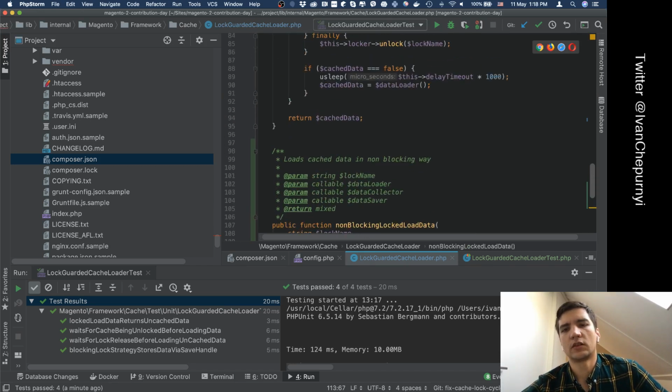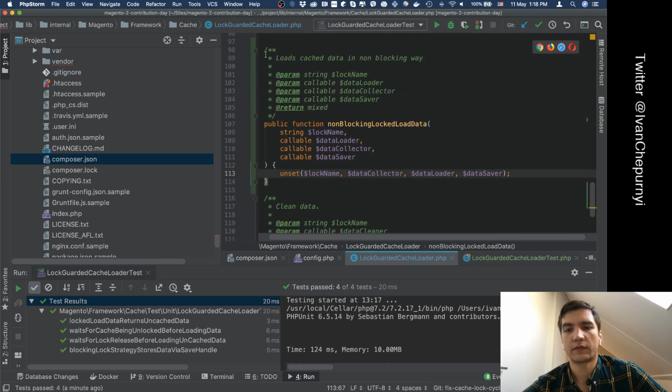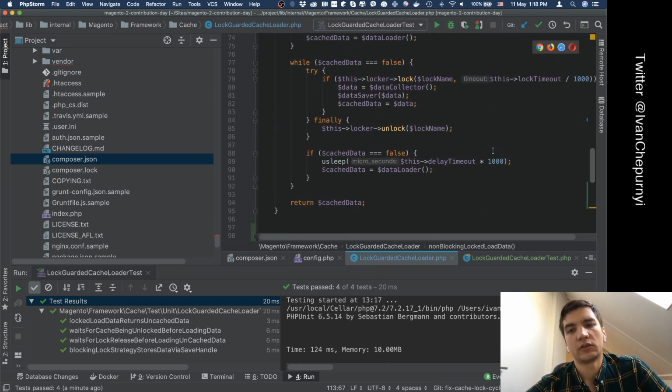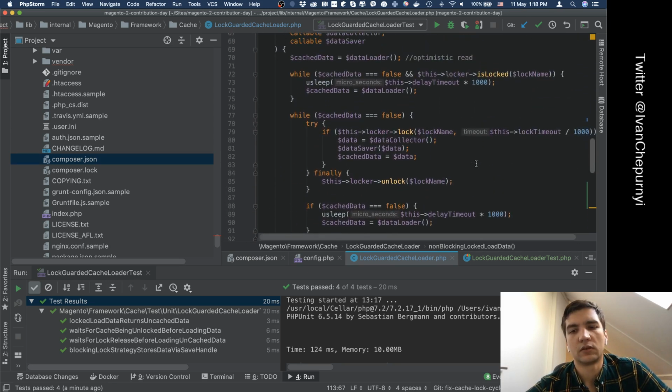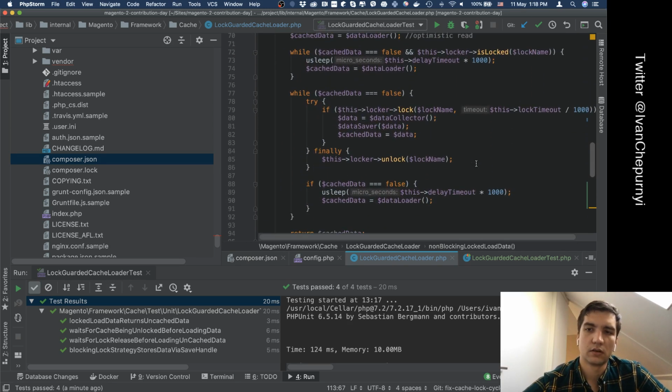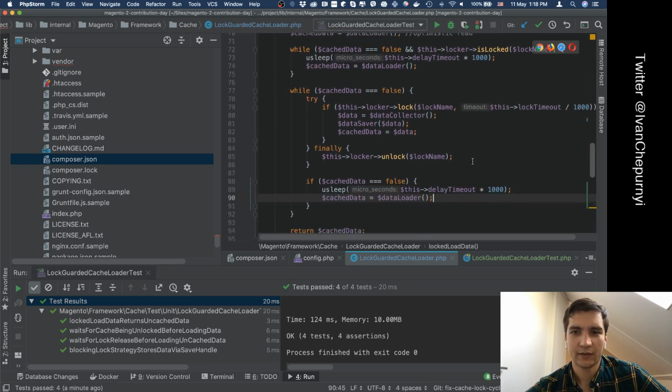Okay, so this is the standard functionality that Magento has, and this is something that we will change in Magento, because you see here there is some locking happening, and then it sleeps and actually blocks the whole process until the lock is released. That is not good because we already saw that we can run a test that will constantly run an infinite loop that will never end on a process.